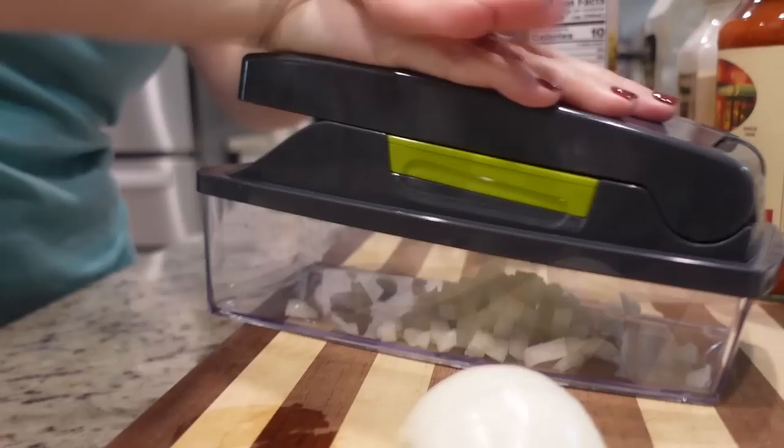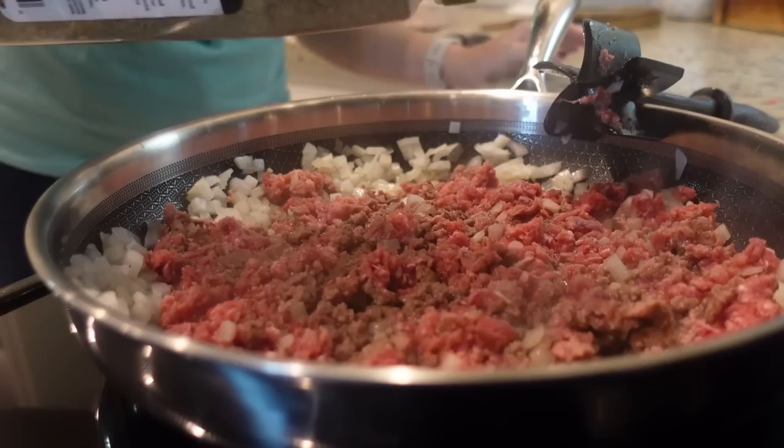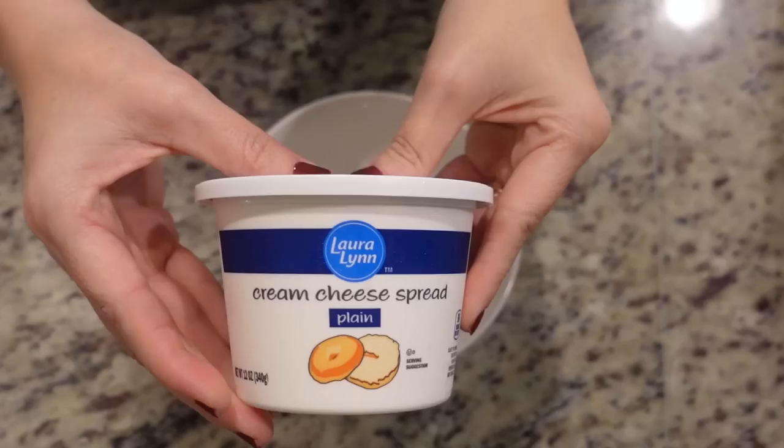I'm gonna season the meat with a little bit of Auntie Nono's everything seasoning. Tabby used garlic powder, onion powder, and a little bit of Italian seasoning. I'll also add in some Italian seasoning too. While this continues to brown, we're gonna go get started on another part of the lasagna. We're gonna be using this type of cheese.